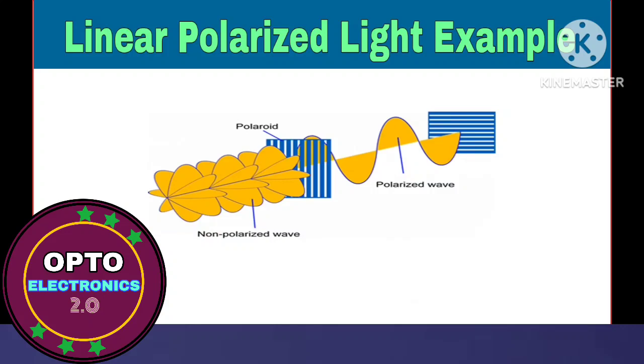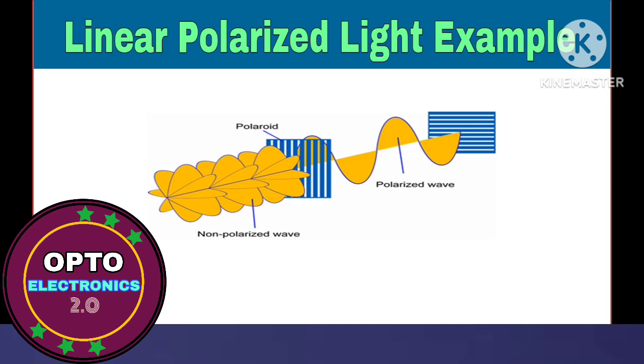This is one of the examples of polarized light, again depending on how the electric field is oriented. The component of your electric field, in which direction that is actually oriented. The polarized light that you have is again classified into three types: linear polarization, circular polarization, and elliptical polarization. This is one of the examples of your figure.